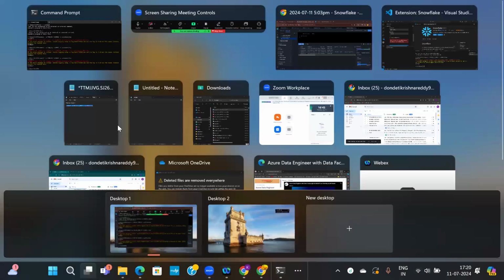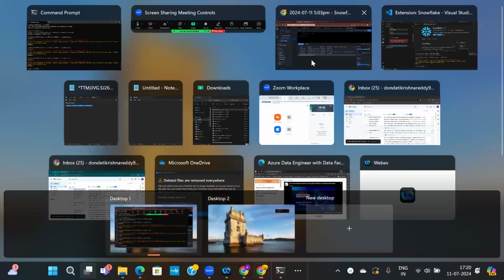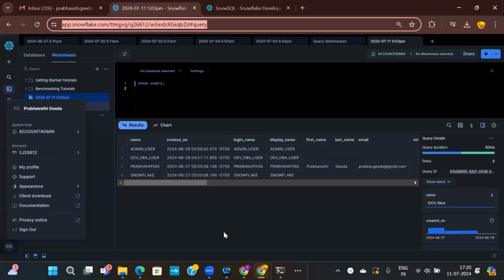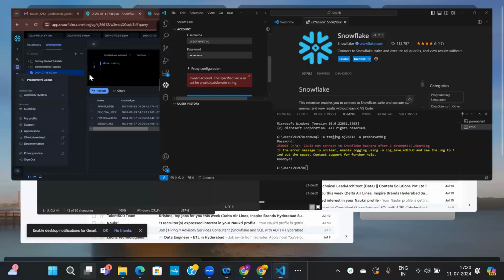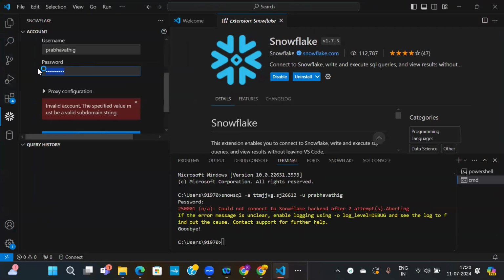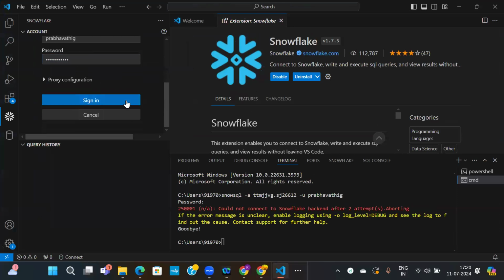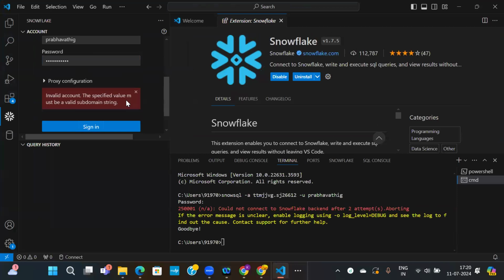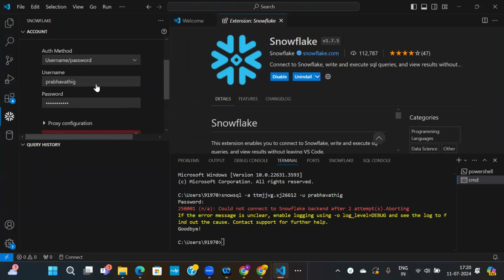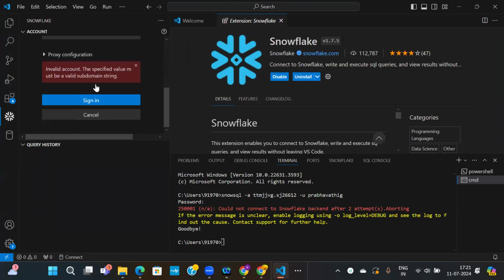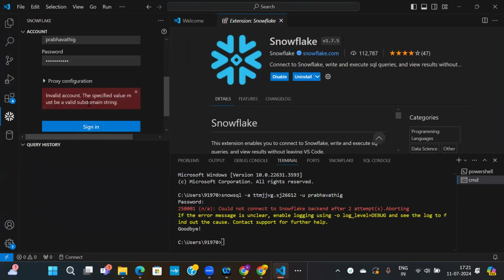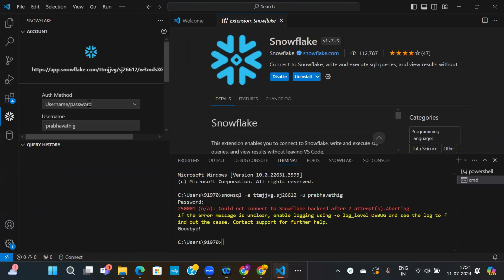Visual Studio. Here also it is not working.